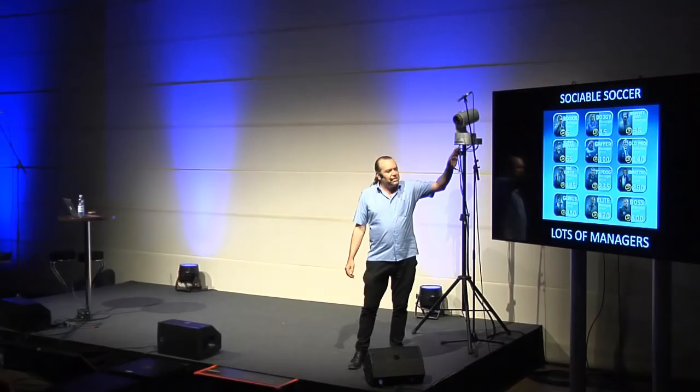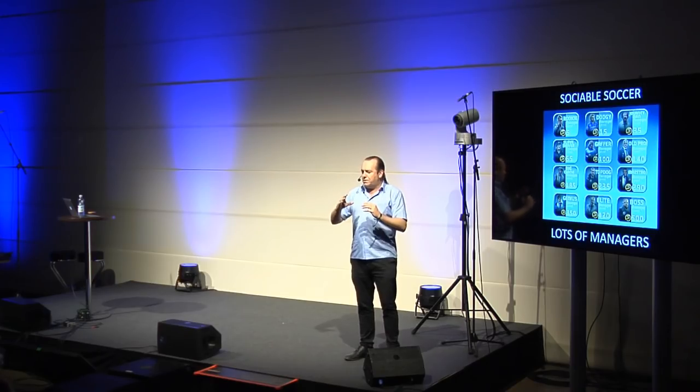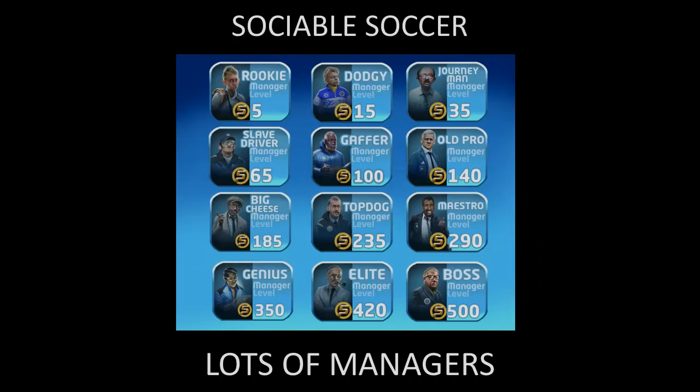And then we went absolutely crazy with these managers. And Amar, who's very good at doing characterization pictures, we used his strength. And so we invented all these different manager characters and locked these different competitions like the English Cup and the World Cup and the Japanese League and a German fifth division away behind these managers. And when you get to a certain progress level, the tournaments unlock and stuff like this. So this was the next stage, using these characters.